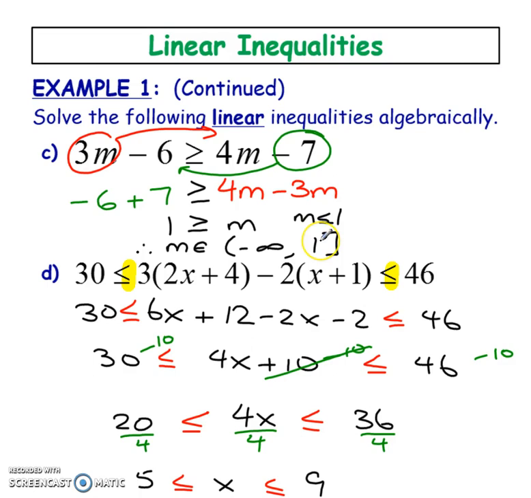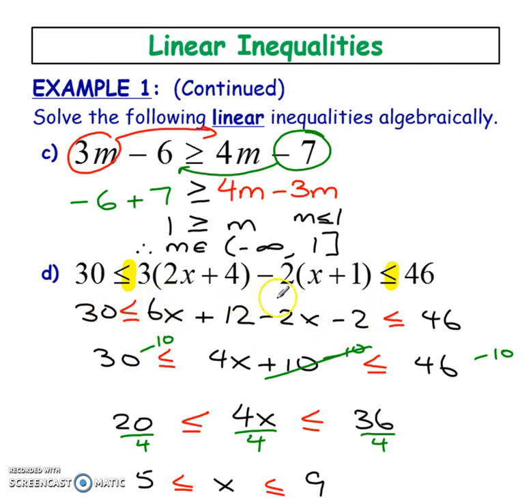Okay, now even more difficult. These are weird ones where you actually see the inequality twice. And I'm just going to denote that in red so that you can always see it. But it looks a little bit complicated, and it really isn't. It's the same thing. Just expand the brackets. Okay, so I'm going to get 6x plus 12, and then the negative 2x, and negative 2 times 1 is negative 2. So all I did was I took the brackets away, and everything on the outside just stays the same for now.